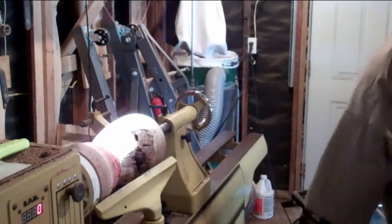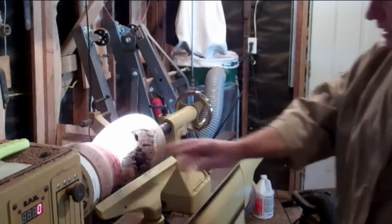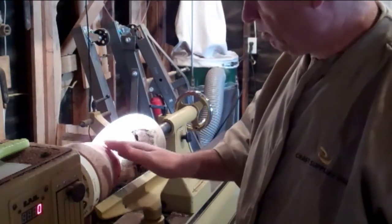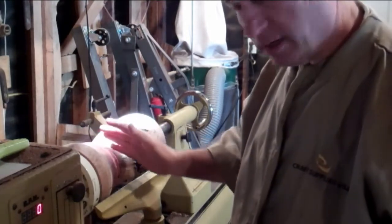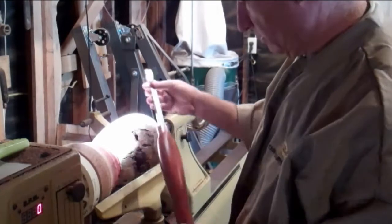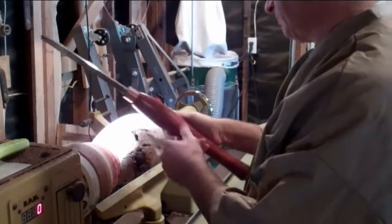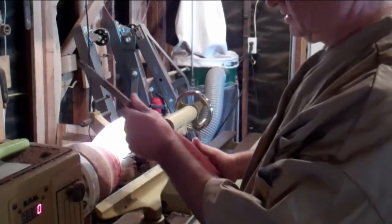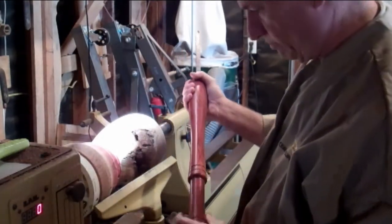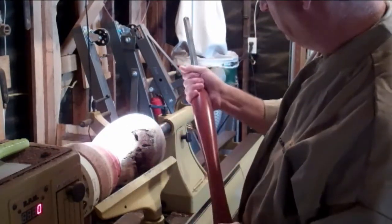I'm going to start off cutting it here with a wider cut and go down some, and then start using a narrow parting tool to cut it. I'm going to start off with the Easy Wood tools, the David Mark series. I like it because it's got just a prettier handle. It's got a little bit bigger handle. I love the shape of this handle too. It gives you a lot of support.